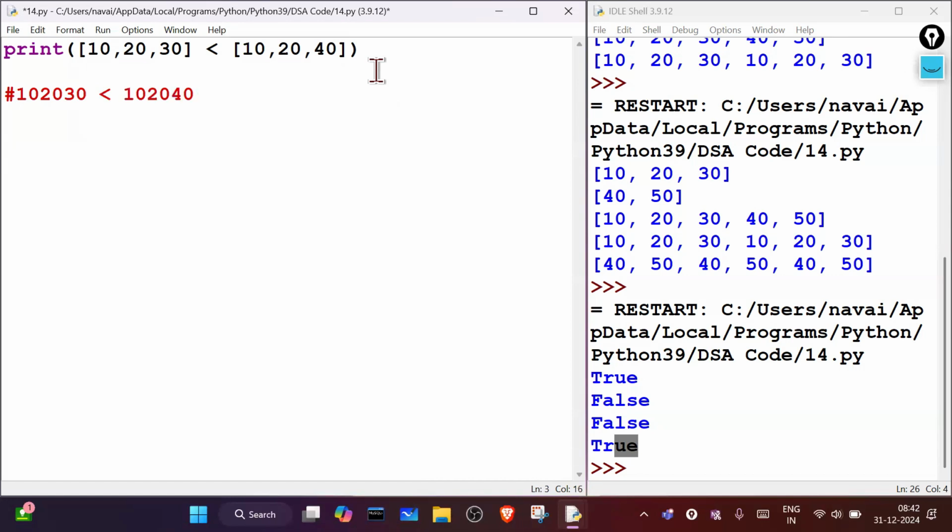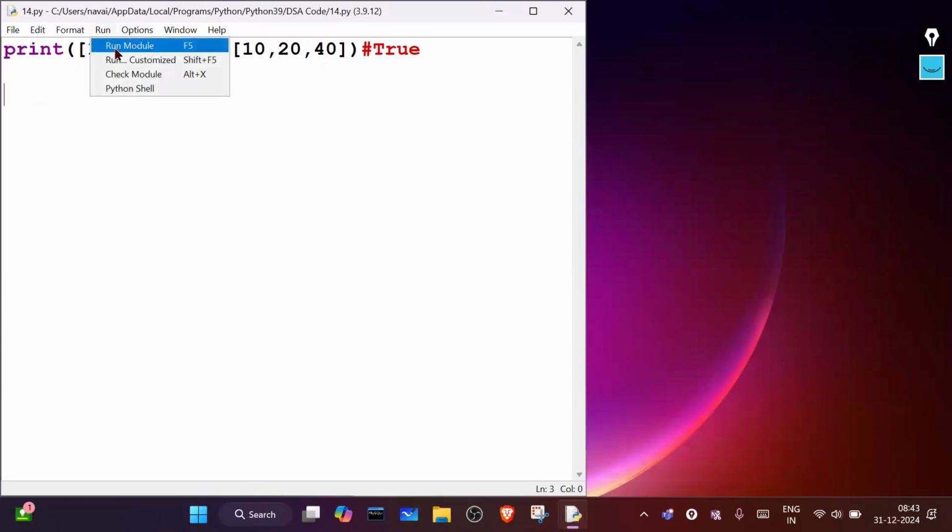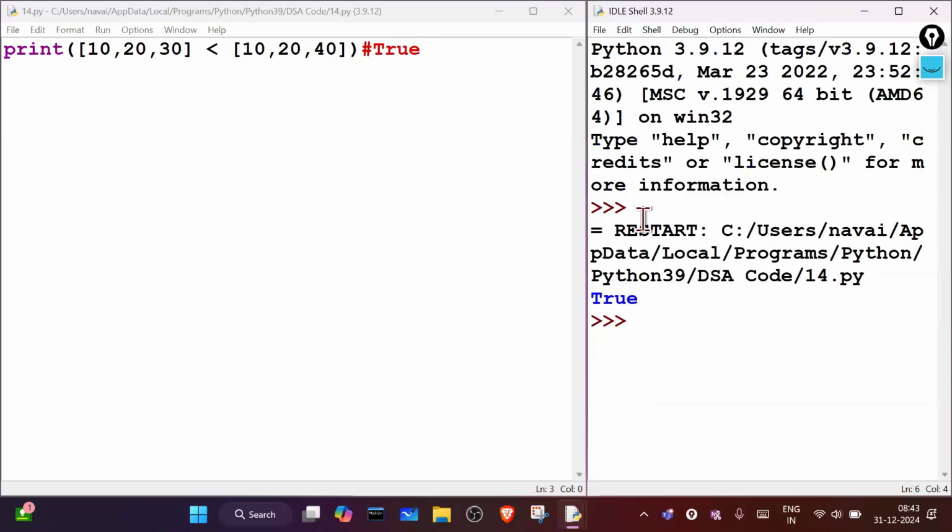The answer is true, because in the last position 30 is there and here 40 is there, and 40 is greater. So the result is true. Let me just execute this.